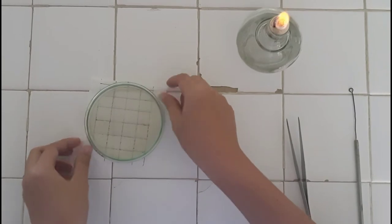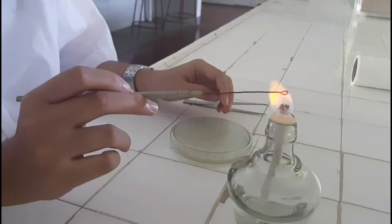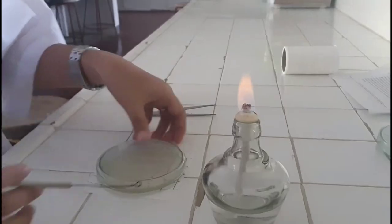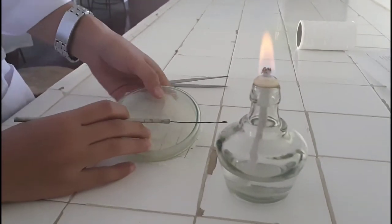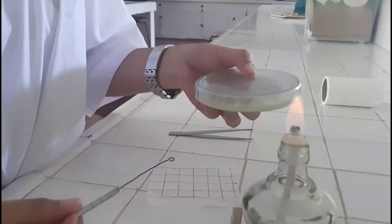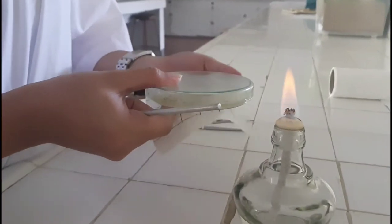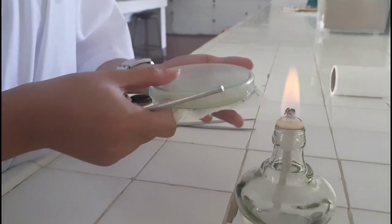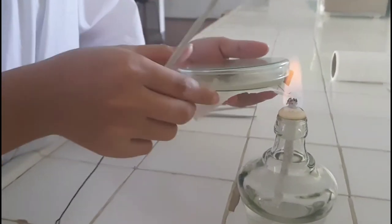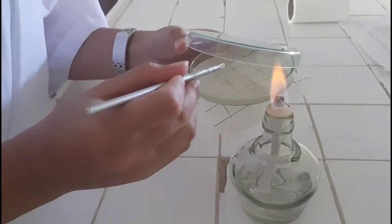To cut the solidified PDA, prepare a line as a guide to cut an exact centimeter of the agar block. Using the inoculating loop, aseptically cut the agar underneath with a line guide. Don't let the petri dish be far from the alcohol lamp so that there is no contamination that will enter inside.